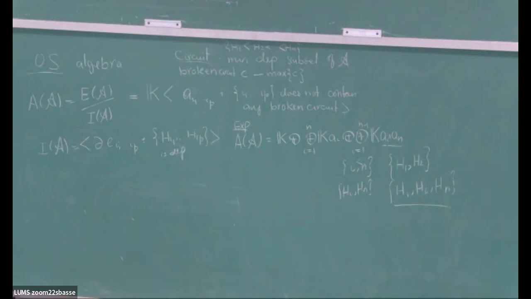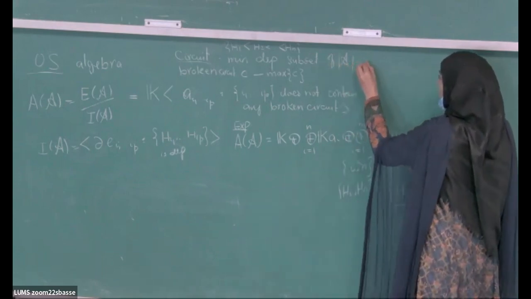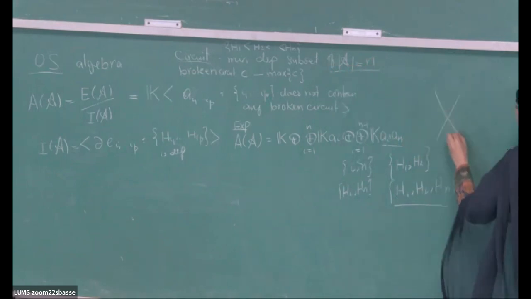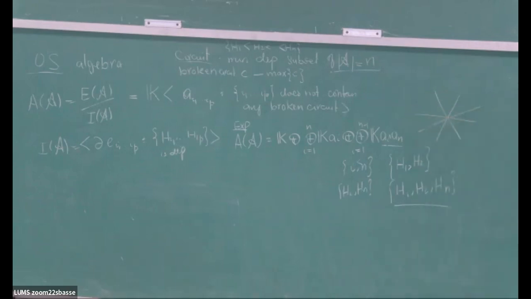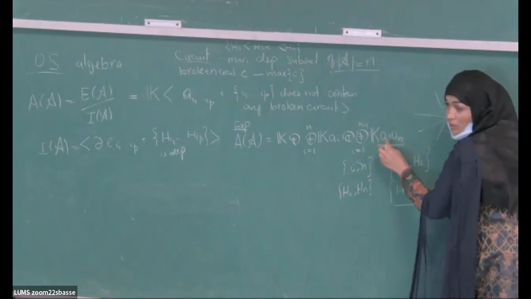If you are in R2, no, I'm just talking about here, this cardinality is n. So any 3 subsets are circuits in our case. I'm just considering this example, so be careful. You have this central arrangement in C2, right? So this one is a circuit for me, and if I remove this one, then definitely this will become a broken circuit. Independent set. So that's why you will just consider all these terms.